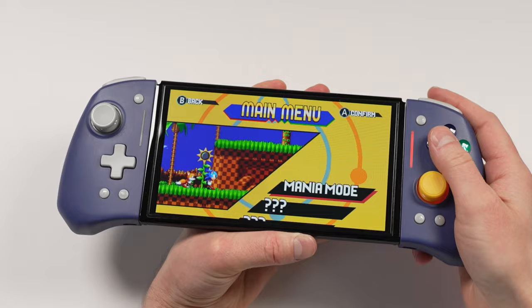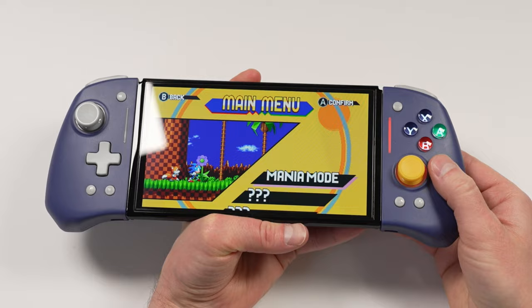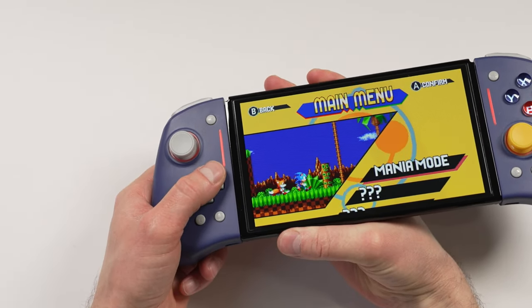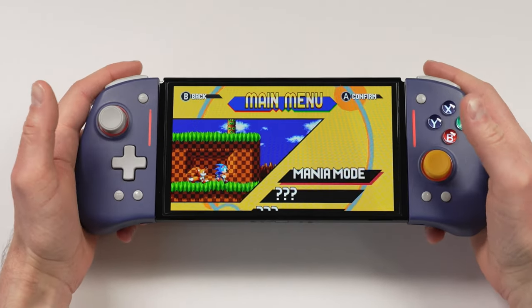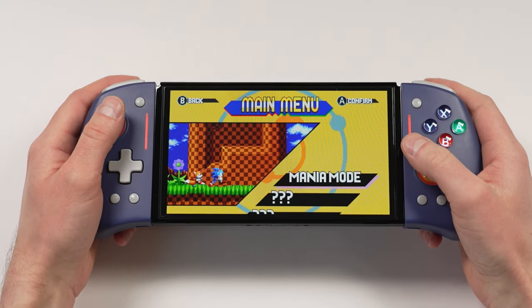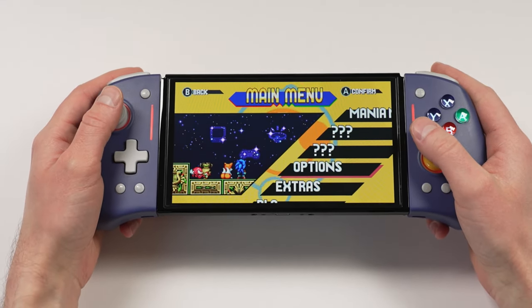These snap on regularly, just like your standard Joy-Con. Once connected to the actual Switch OLED itself, these have absolutely no wobble whatsoever. Both of these are rock solid and they seem to be on there really good. Overall, I'm really liking how this feels. There are comfortable grips on the sides, the plastic feels really good quality, the joysticks feel really good, and the D-pad sounds nice.